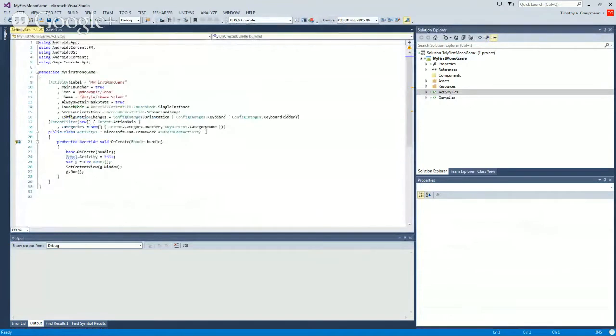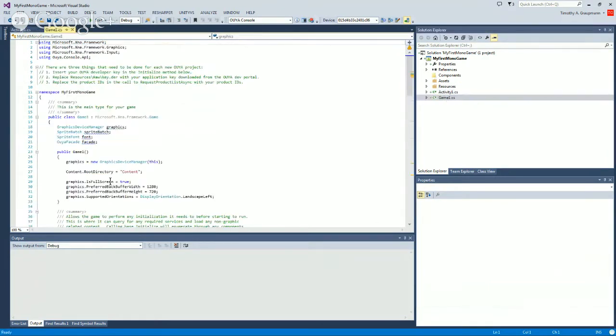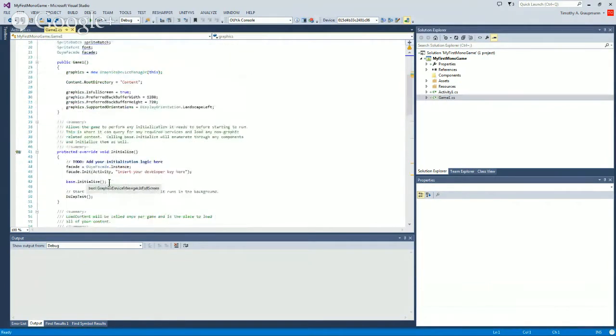And if you've done any Android stuff, everything starts with an activity. And here's all the stuff that links to your icons, your themes, your game title, the orientation, the intent filter that causes your game to show in the play section. And then in the game code, it's got some initialization code.